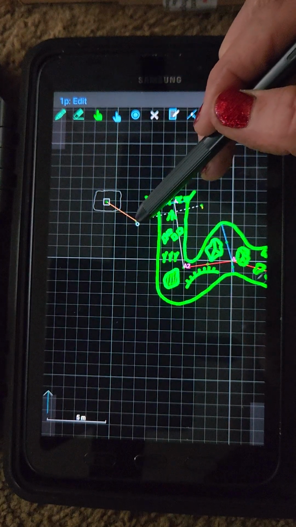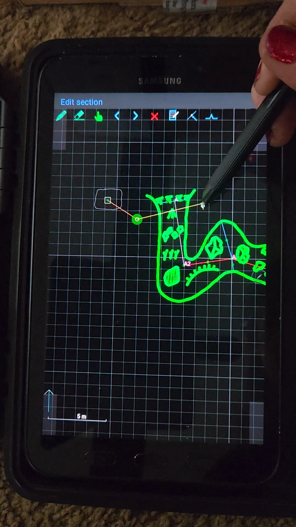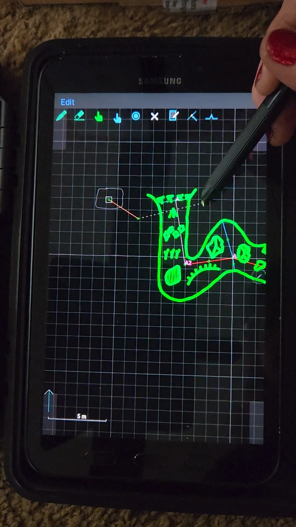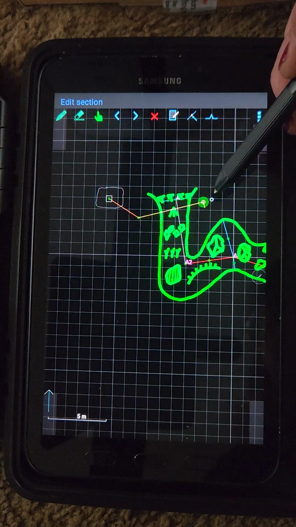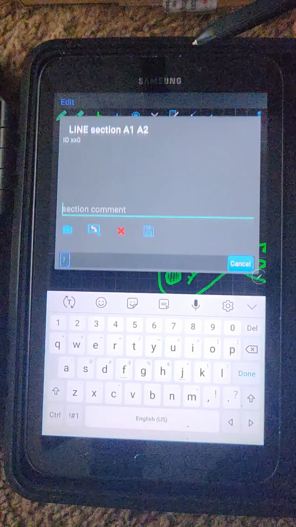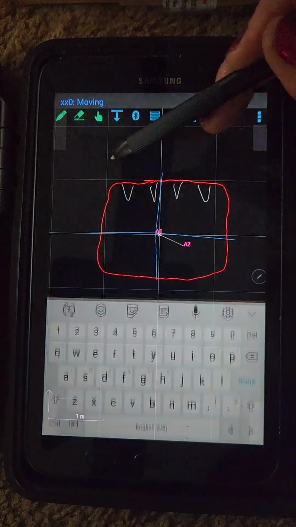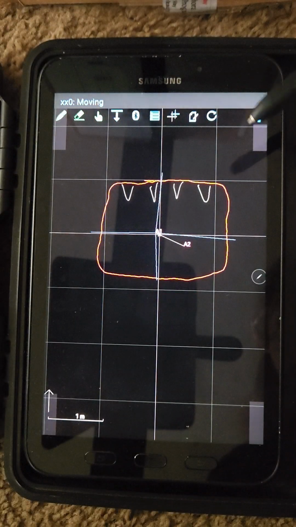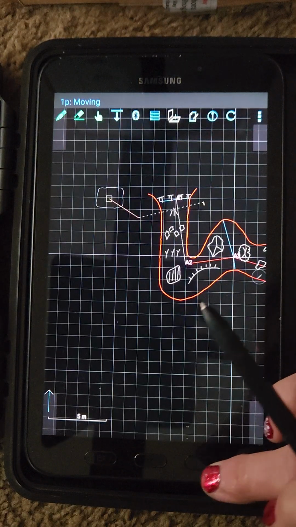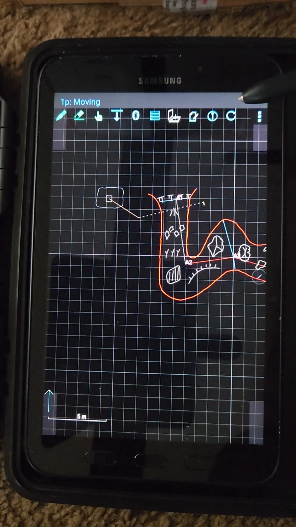Now, I can either highlight that button or that point, or I can highlight this point. Either one will give me the same thing. I can go up to my section items right here, and then I go to drawing, and it gives me my drawing.